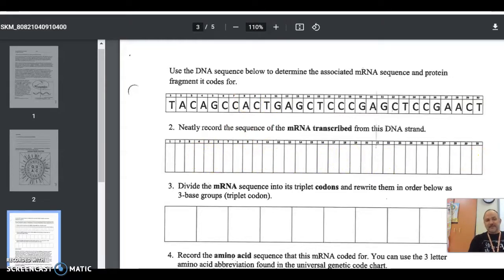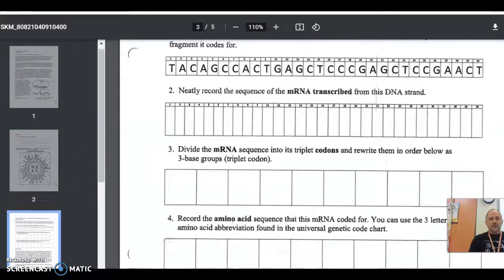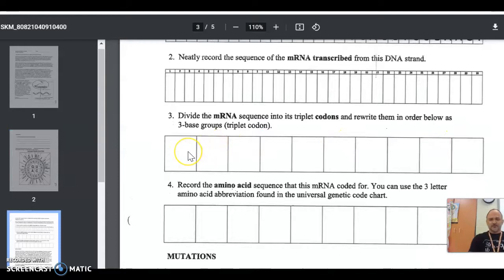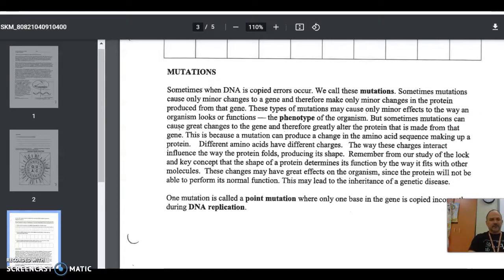Once you've got that done, then use the codon chart to figure out what those code for. But we're going to break it into triplets first, codons. So we're going to take the first 3 bases and write them here, and then the next 3 bases and write them here, and so on. So we're going to break this RNA sequence up into a sequence of codons. Then we're going to use those codons with the genetic wheel to record the amino acid sequence. So do that and pause the video while you get that done, and then when you're done with that, come back to the video. Okay, you've translated the first DNA sequence.